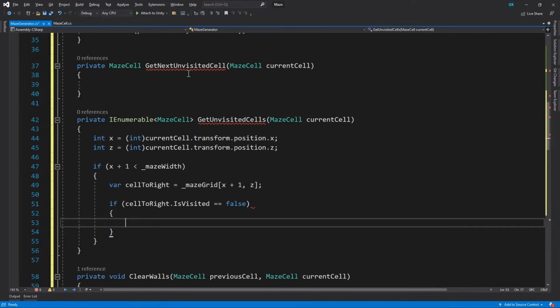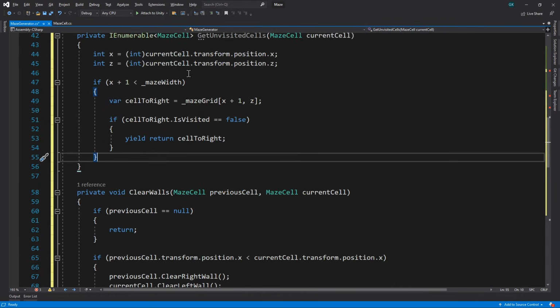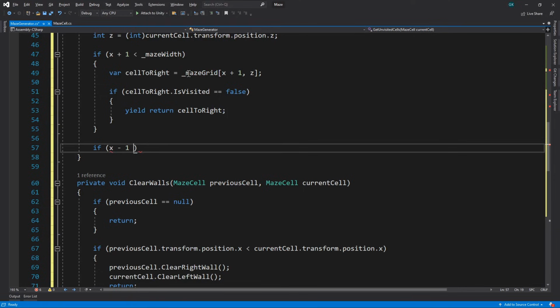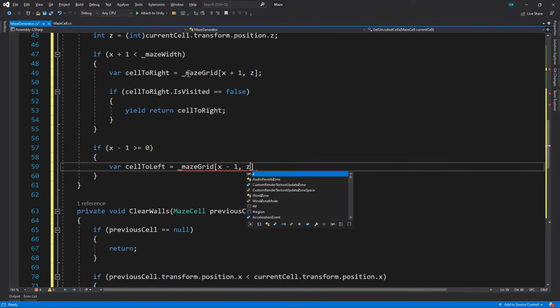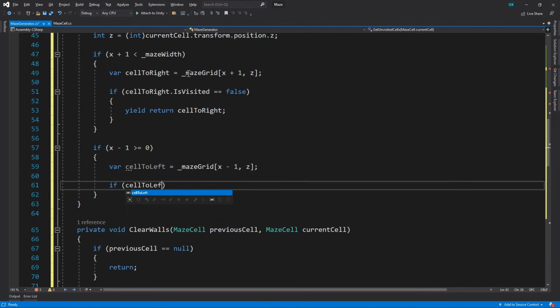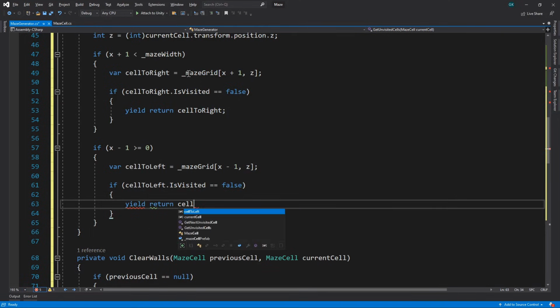We can do this by doing a yield return of the cell. This adds the cell to the returned collection but will not exit this method, allowing us to continue and check in the other directions. We'll check whether there's an unvisited cell to the left. Then we'll check to the front.